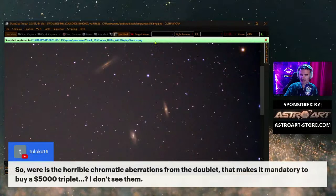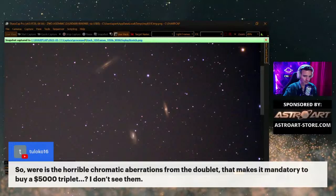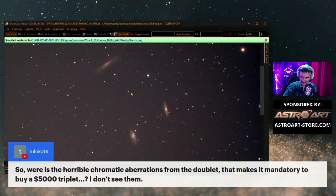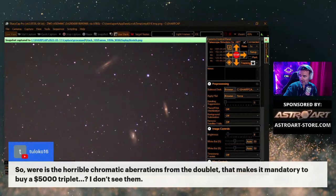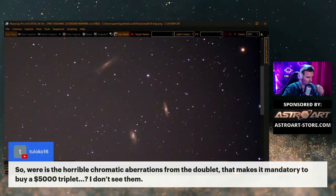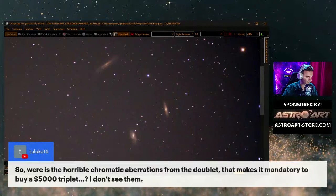Now I don't have the problems of the equatorial platform, because while the UPS has energy, it will supply it. I forgot to increase the exposure, but we can repeat it. Actually, we can do it right now. 10, 20, 20. Let's see what happened. And now, SharpCap. Let's see, let's crop it.